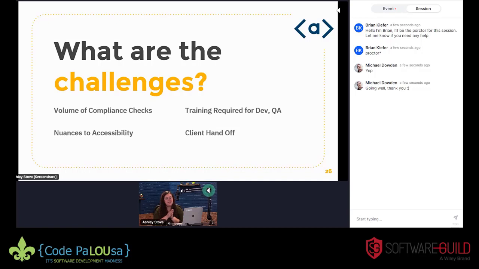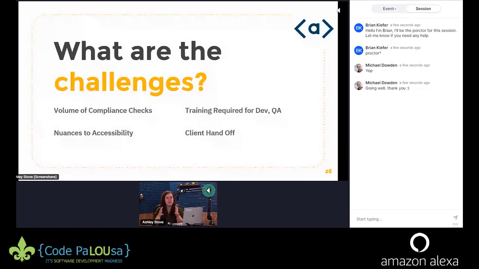And then you get through the project, you've got it all done, and then you hand it off to the client. A lot of our clients, we give them tools so that they're able to manage the content on their own after we deliver it. A lot of the accessibility is very content heavy. Things like readability, things like color contrast, and there's just so many things that we give them the power to change, but they can change it in a way that renders the site inaccessible. So those are the challenges.